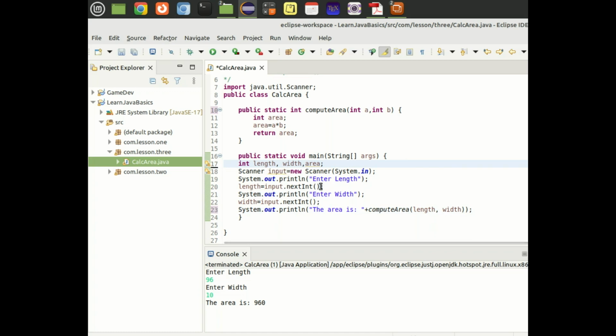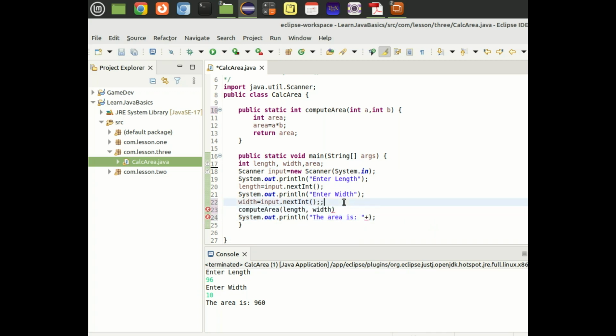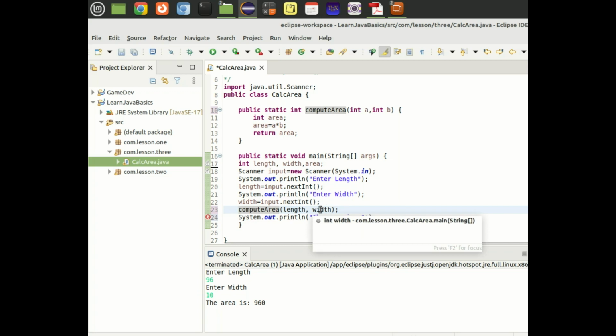So we input the length, we input the width. Now we are working with this. Let me first remove it from there. This is what we are working with. As simple as that. So no need of C dot compute area. No need of that. We just call it this. This is a simple method call. Just mention the method and whatever values you'd like to pass to that particular method. They will be passed during the method call.